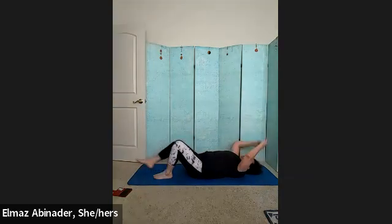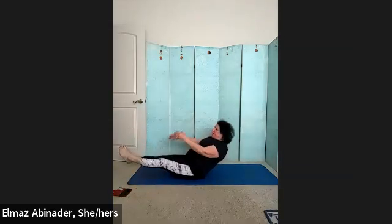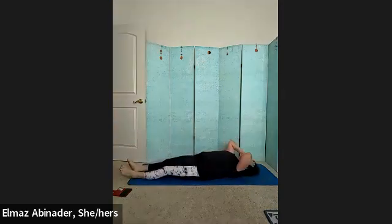You've got four more and three and two, I mean canoe and boat. And hold it down here for 15 seconds. Pull the belly button to the spine. We're in canoe first. We're doing this four times. And lower all the way down.